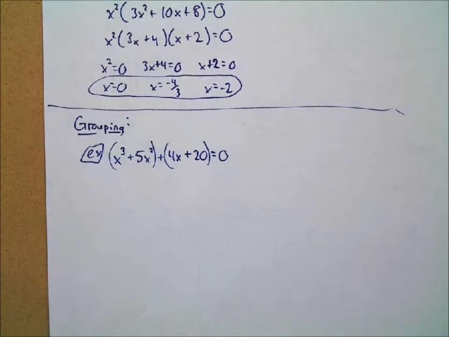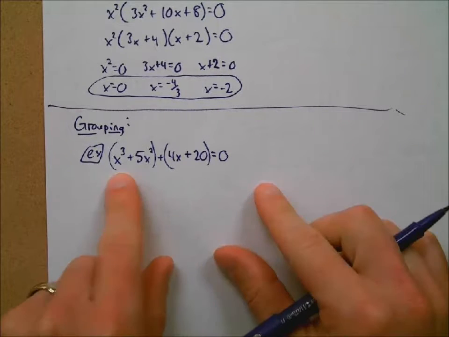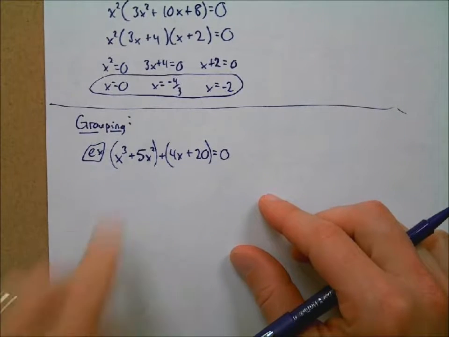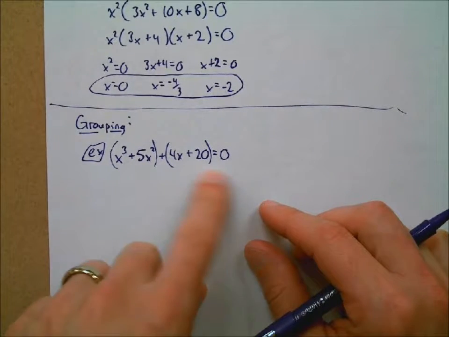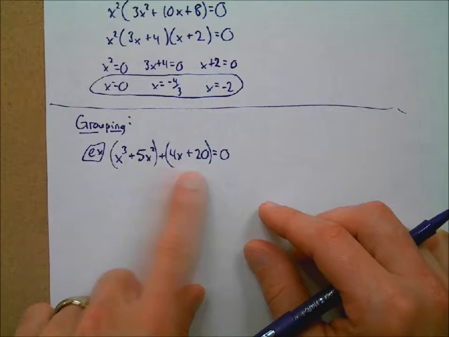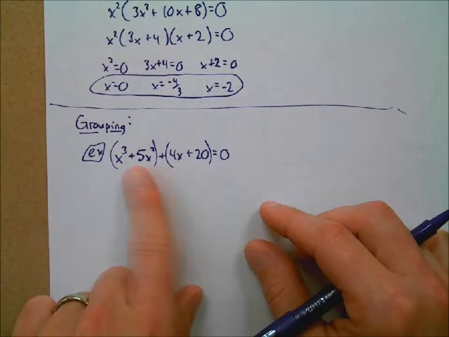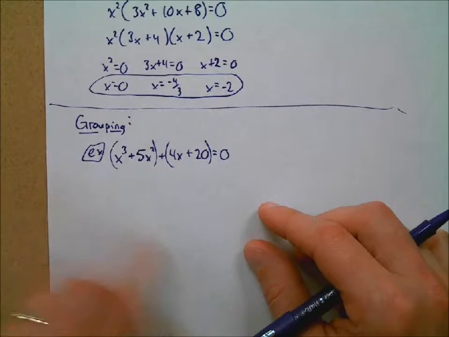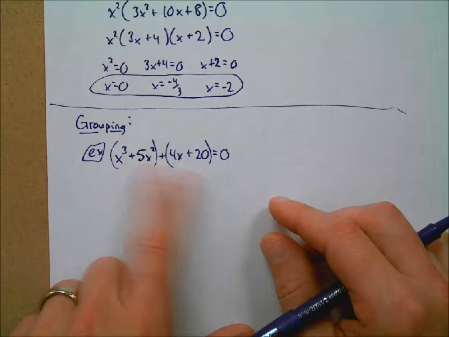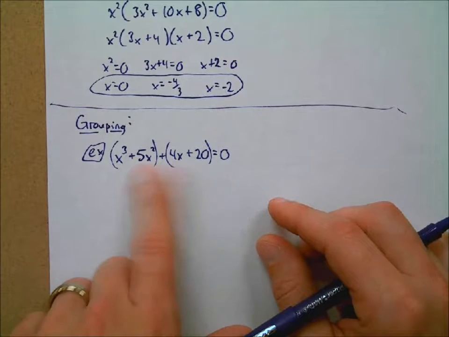We'll just group those first two terms and group the last two terms. Actually, let me back up one step here. If we consider the problem as a whole first, before I put the parentheses in there, was there a GCF we could take out of the whole thing? No, right? These three terms have an x, but this one doesn't, and there's no common factor or anything like that. So there's no GCF we can take out of the whole thing.